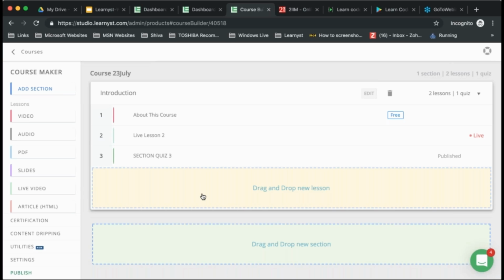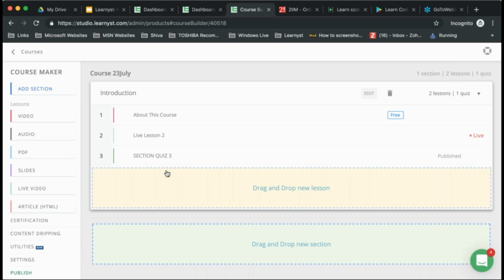So if you see the structure here, you have created a course. Inside the course you have sections, and inside the sections you have multiple lessons. So the lessons could be a video lesson, it could be an audio, PDF, PPT or SCORM content, or even a sectional quiz as we just saw. So you can build your own structure here, there's no restriction for you. You can use your creativity, you can have any number of sections you want.